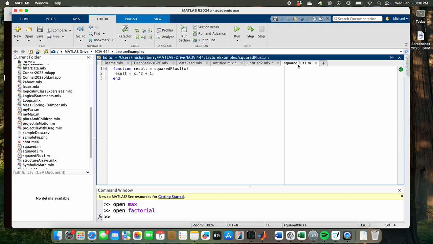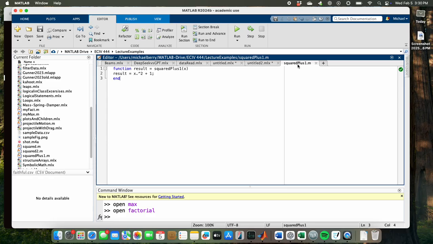Okay. And then save it. See, so it's doing the stuff inside of it.